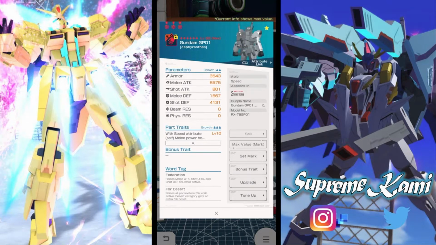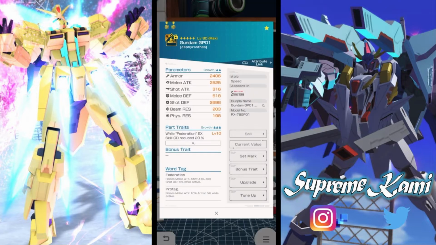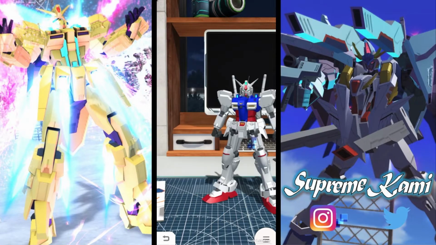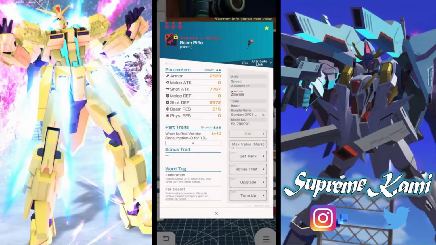Unfortunately. Alright, so moving over to the leg, it is also going to be a great addition as well, because this one is going to be another easy to max out. EXQ CD reduced by 20%, so that's actually pretty good. And the backpack we've gone over already, so we're not going to go over it once again. Looking over at the beam rifle, stat wise looks pretty promising. You do have some pretty good chunks of shot defense, so that's definitely not a surprise there.